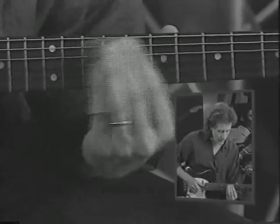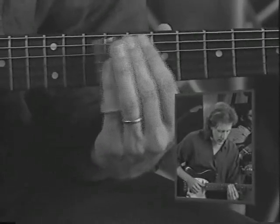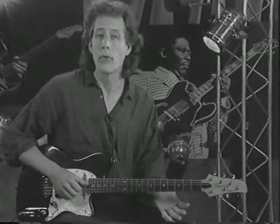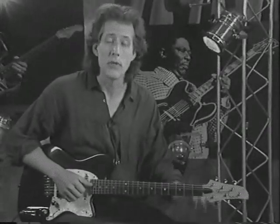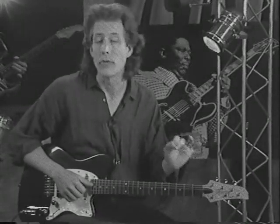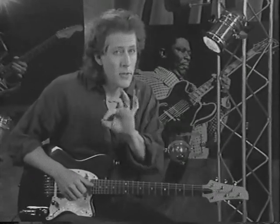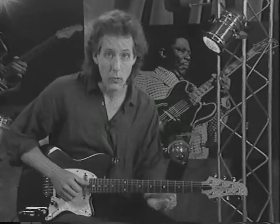And depending on the effect you want to get, you can go real wide, or you can go kind of narrow, you can go fast, go real slow. Each one has a different personality. Certain slide players in the history of slide, especially electric slide, going back to a guy named Robert Nighthawk, followed by a guy named Earl Hooker, followed by a guy you might know named Mick Taylor, they all studied each other, right? Mick studied Earl, Earl studied Robert, and they learned how to play that vibrato. It's a big part of your sound, so you want to work on that one and get comfortable and be even with your attack.